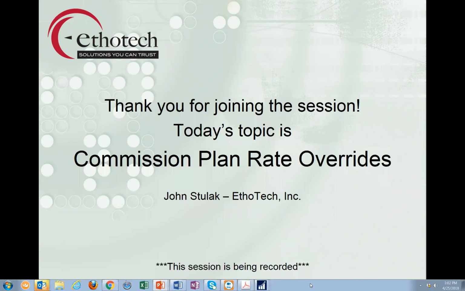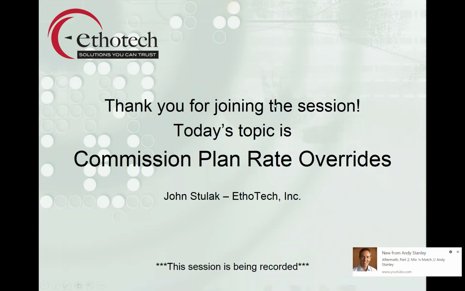In today's session, we're going to dive into the use of the commission plan rate override functionality to discover how to handle your commission exceptions by automatically overriding the commission rate that would normally calculate for a salesperson, customer, and item combination. But before we take a look at the rate override functionality, I'd like to take a moment to discuss how commissions are normally calculated using the commission plan matrix setup window.